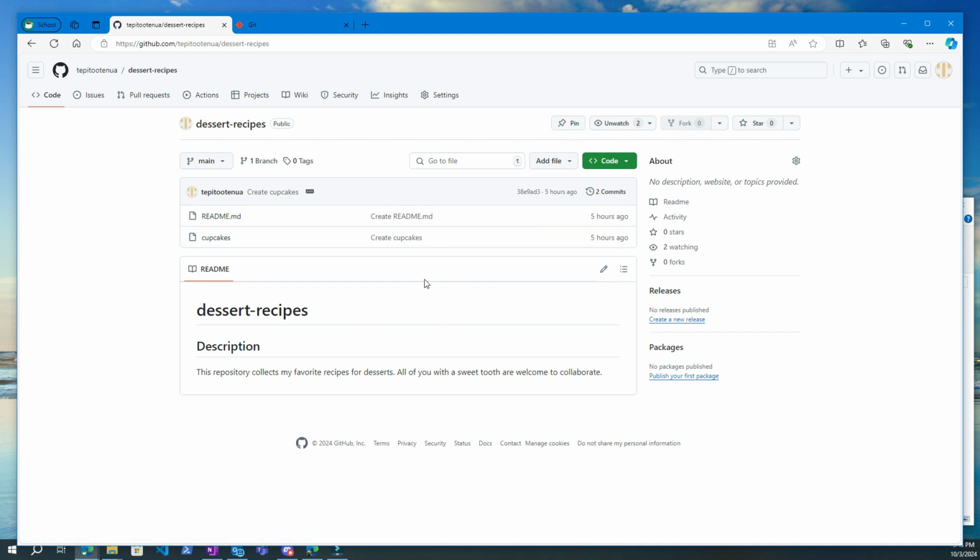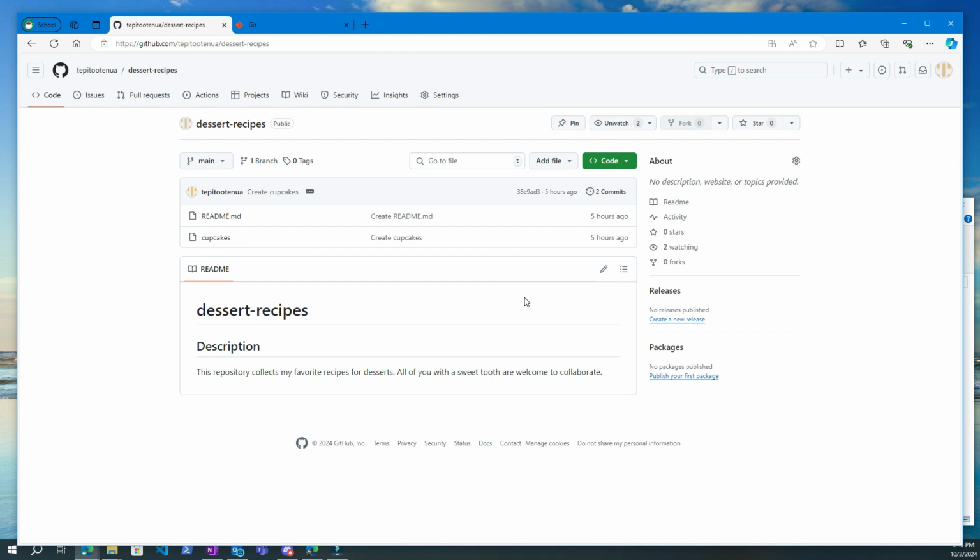Now I can keep working on the web, but it's much better to work in your own computer. These files can become longer. Maybe you want to edit this when you're not on the internet. Maybe it's just easier if you're in different places. You want to work on this and upload it and synchronize it with GitHub after that.